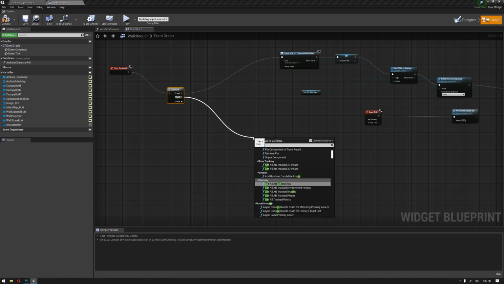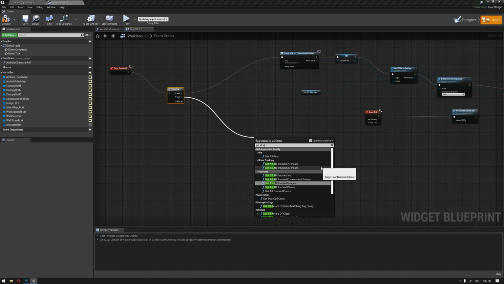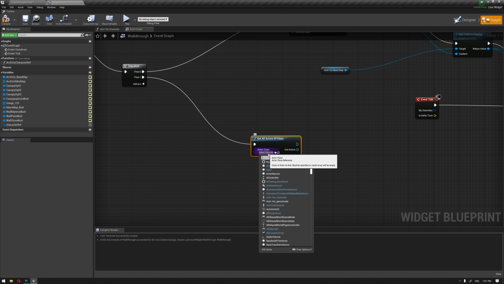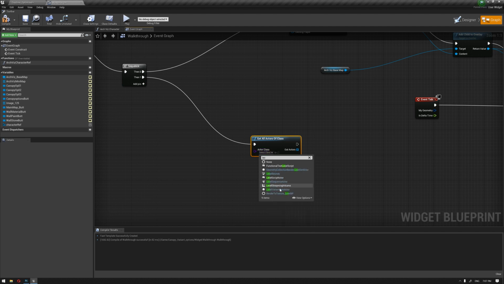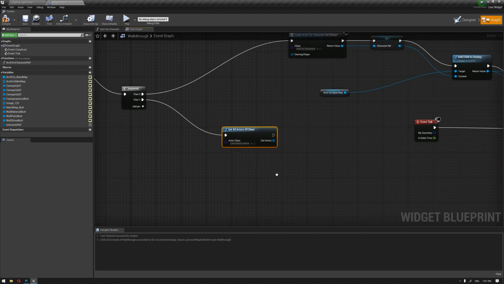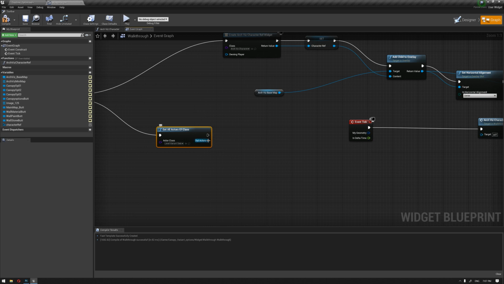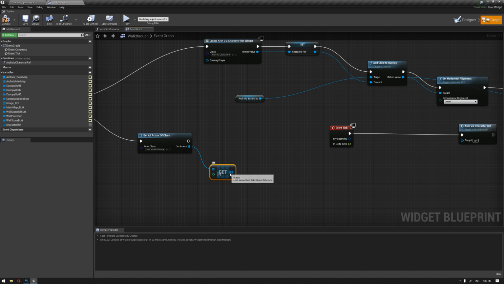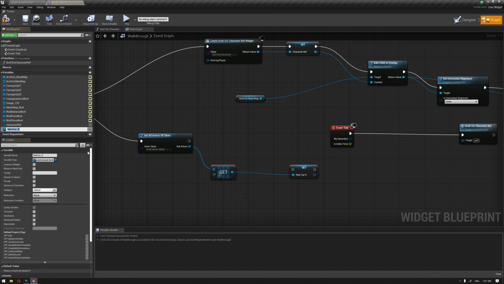So I'm gonna get all actors of class, and then assign our level variant set actor. Then we're gonna get a copy from this one, promote this to a variable so we can use it later on, and name this, for example, variant options.